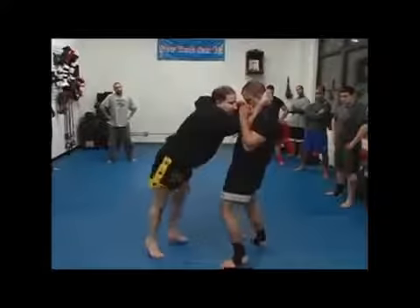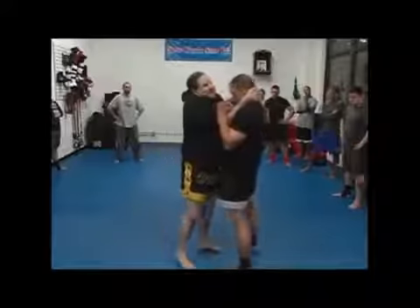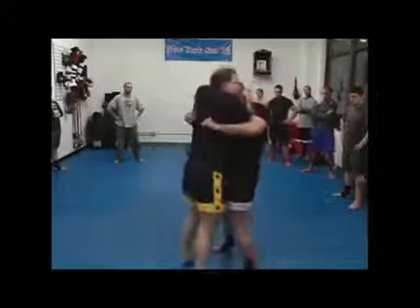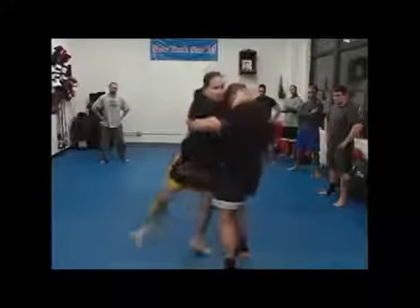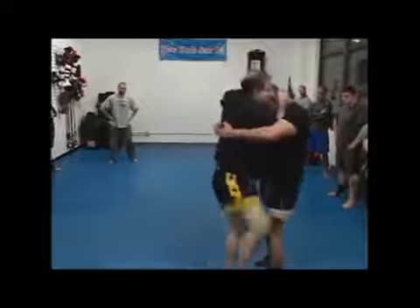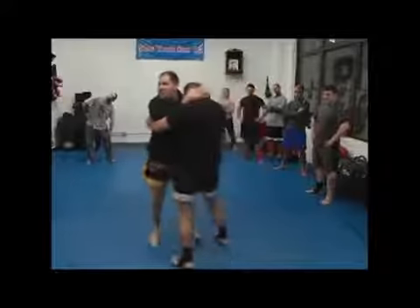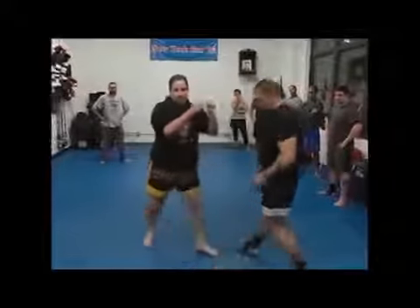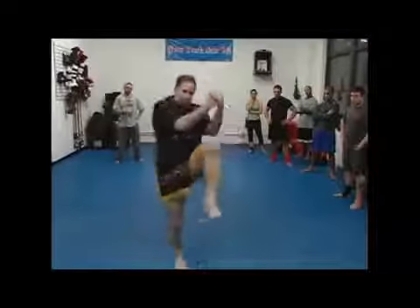If he's got a lot of pressure and every time I try to bring my hips back he still comes in, or he gets his arms kind of around me and I don't get a lot of space, then you have slapping knees — up and in. They're not going to kill him, but if you do them enough, they take the wind out of him, make him think he's got to do something, and they create opportunities. These are just up and around, using the bone on the inside of the knee to come in.